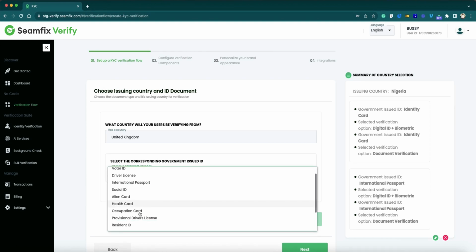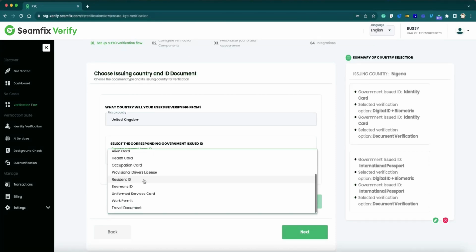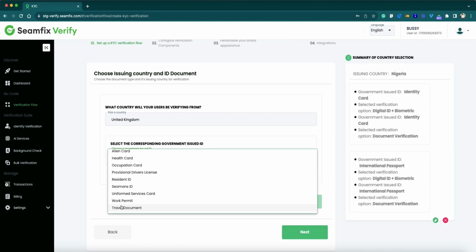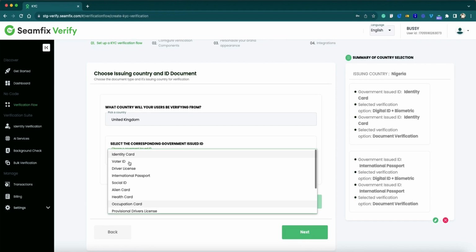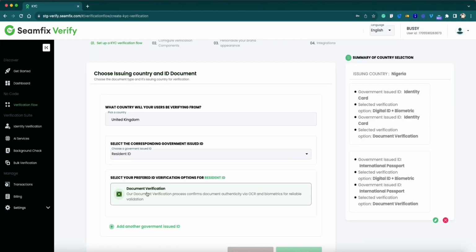Today we cover over 226 countries across the world for ID verification, and you can see the travel document or resident ID or passport, or in the UK we are able to verify these documents. So I've selected resident ID, document verification, and I save this option.